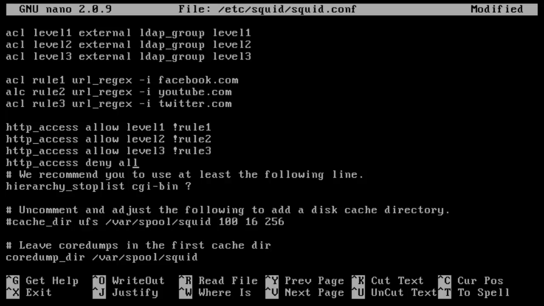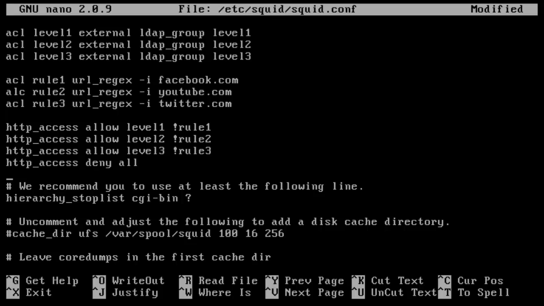So deny all traffic at the end of the line. And this is it. That's it.